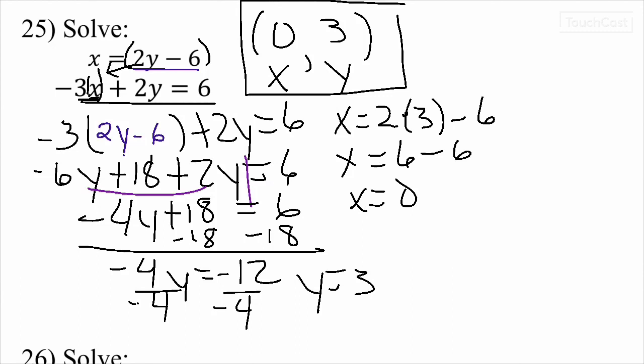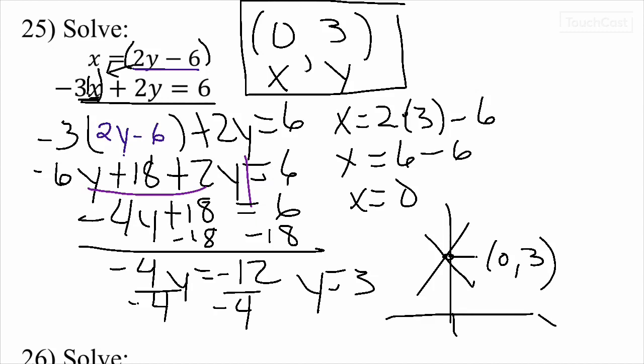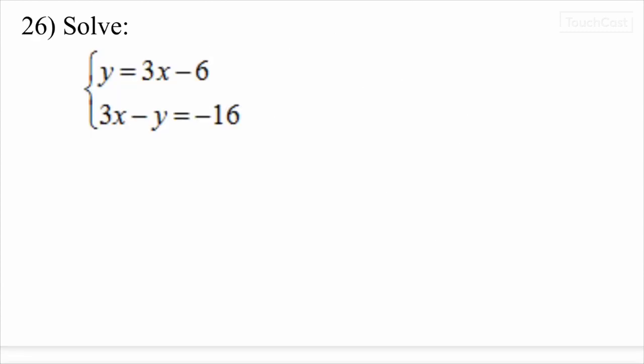Remember, when we solve a system of equations, the lines will intersect. In this case, the lines intersect at the point 0, 3. So if I drew my axis system in, here's the x, and here's the y, 1, 2, 3. They would intersect at 0, 3. Well, sort of, something like that. Yay, we get to do it again.